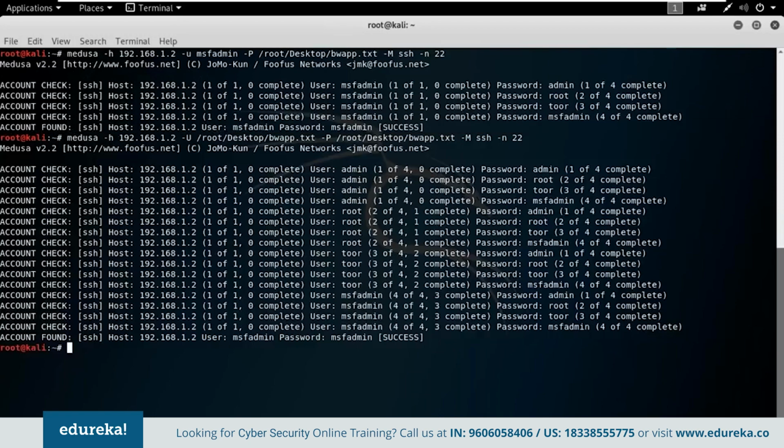So that's it, guys. Let me summarize what we've learned today. You learned what Kali Linux actually is, how it is better when compared to other Linux distros, and why you should use it. Then we saw how to install it, and different installation options as well. While you are installing, if you find any error, please do post them in the comment section. We'll get back to you. After that, we discussed 4 or 5 different tools. We discussed Burp Suite, we discussed Medusa just now, and we discussed 3 other tools. These are just 5 out of 600 tools that there are.